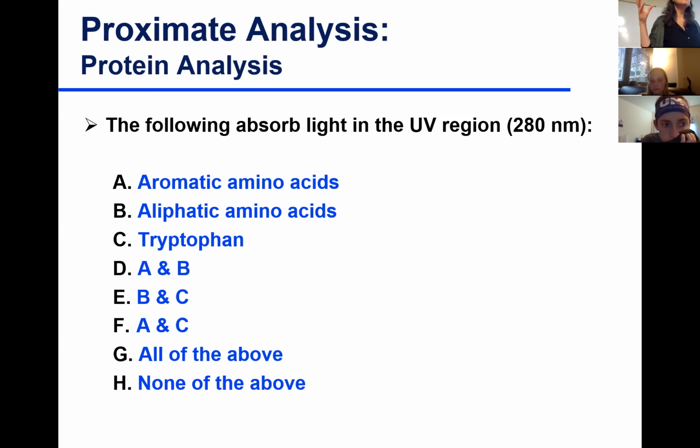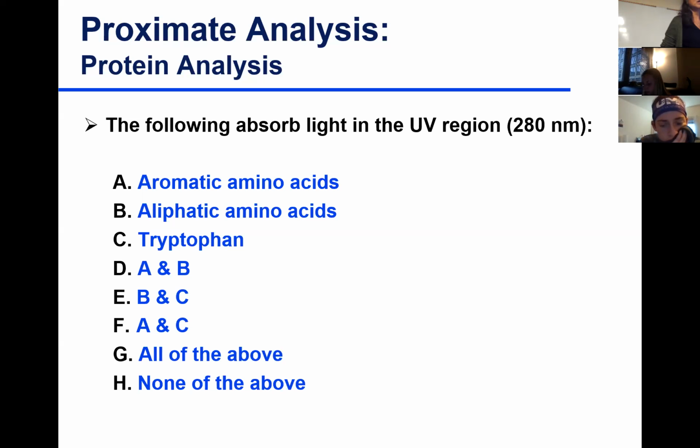Aromatic amino acid. Aromatic structure, whether it's an amino acid or any other component. If you remember isoflavones, they have aromatic structure. So aromatic structures absorb UV radiation. Every different aromatic structure has a different lambda max, but if you have an aromatic structure, you have an absorption in the UV spectrum.